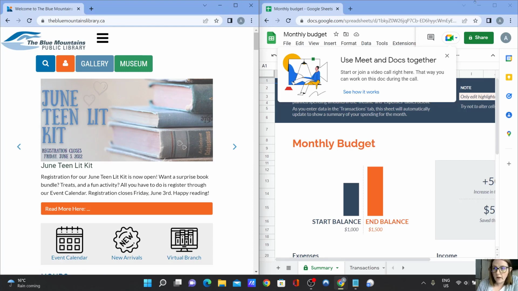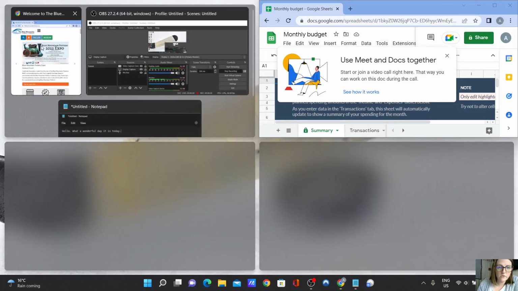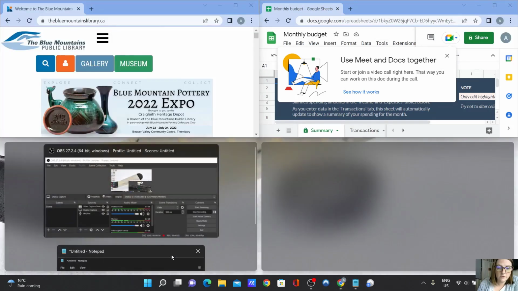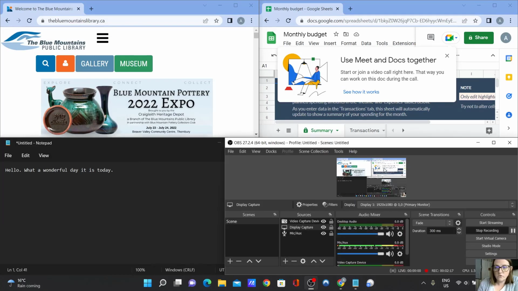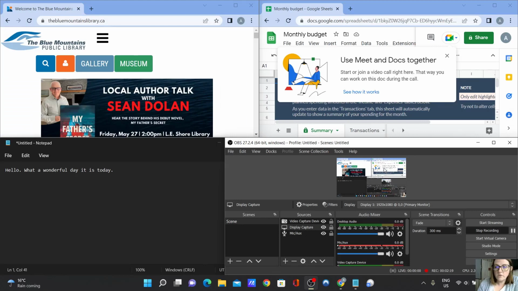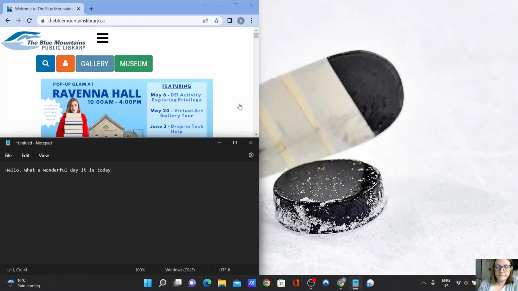The other thing you can do as well, say if you want to do something a little bit different, you could have 4 screens. So say if you want this to go here, and then you can choose other ones to come and fill up the space. And you can see that there's 4 there. And then when you're done with this, you can just hit the X in each one of these, and you can just get out, or you can minimize them as well if you want to keep them open.